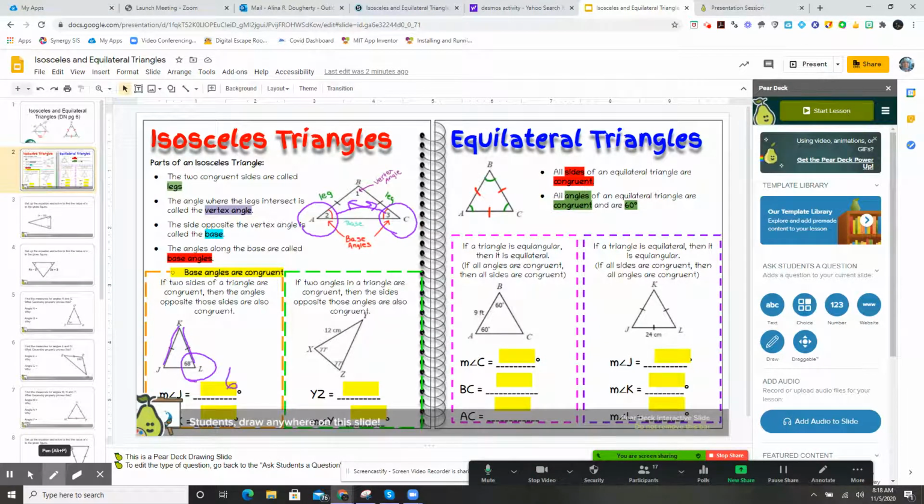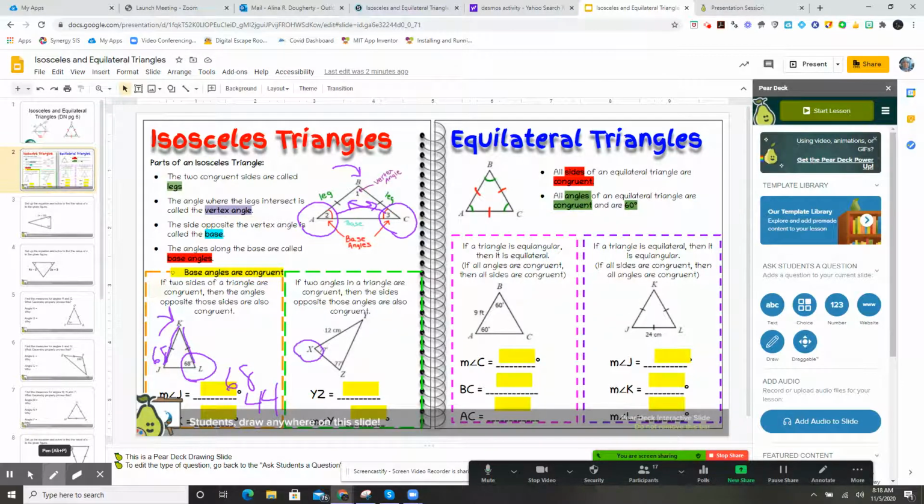Also 68, absolutely. And because I know triangle sum, I know that if these two base angles are 68, what's the apex angle, the vertex angle, the one at the top? What's angle K? How could I find that? Let your thumbs do the work. 180 minus 68 equals 44. Okay, that's just triangle sum.